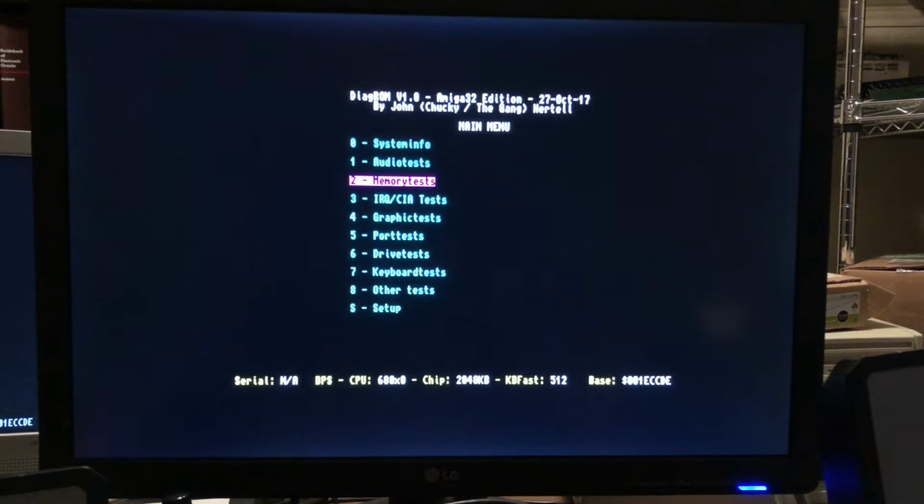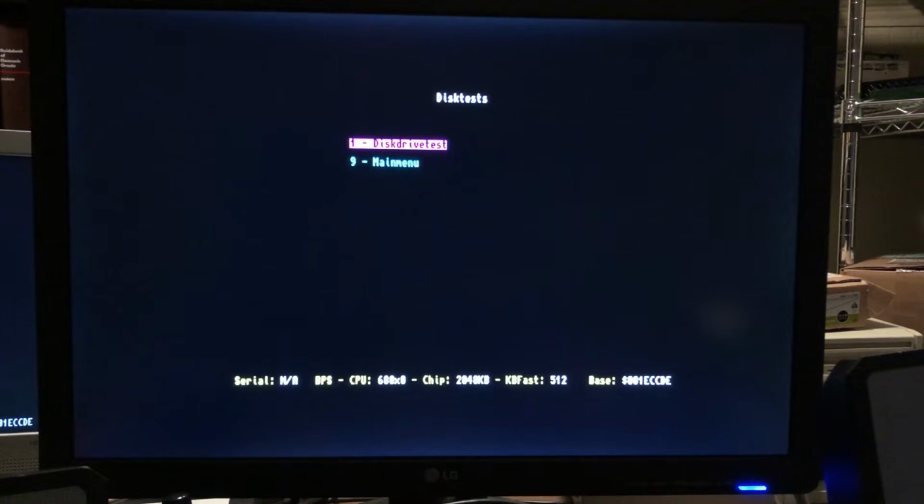I bought the ROMs on eBay. I think I mentioned in the mini unboxing video that I bought these flash modules pre-programmed. And there was a comment on the website from John Hertel, saying he's aware the guy on eBay is selling the pre-programmed ROMs and he's okay with it, as he gets a kickback on every sale from the guy selling the pre-programmed ROMs. So it's a nice little set of tests.